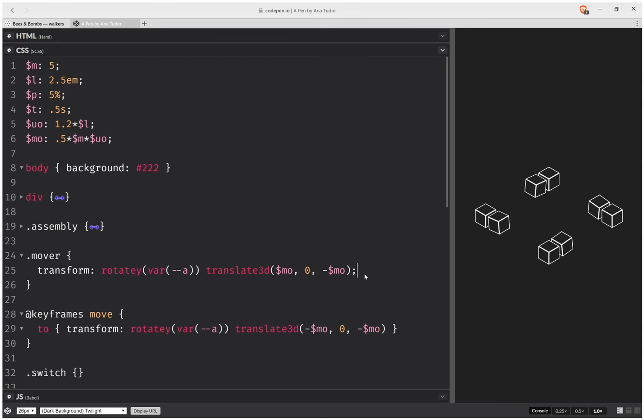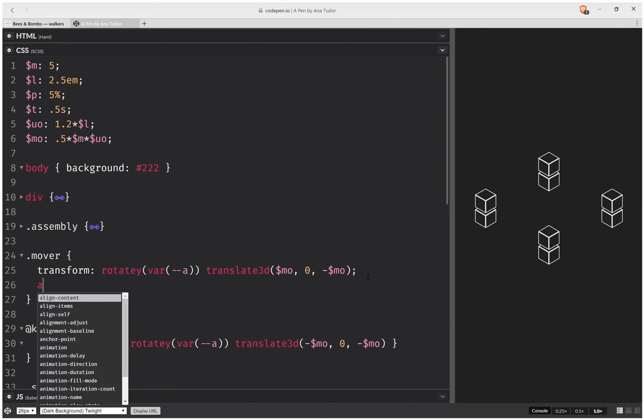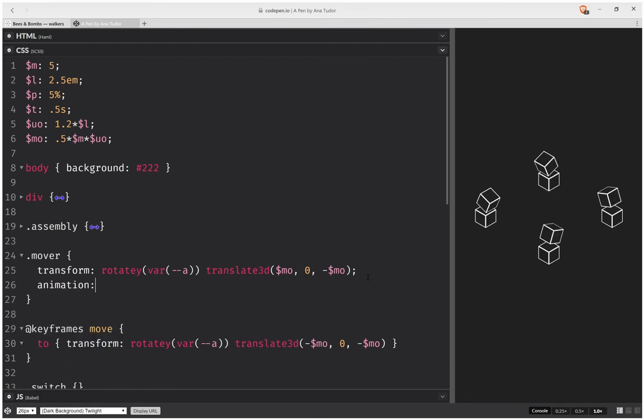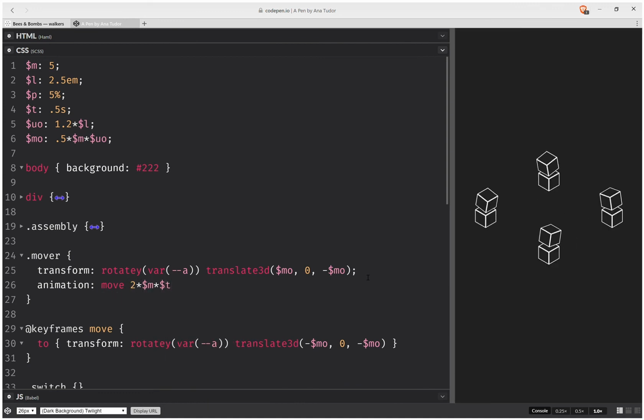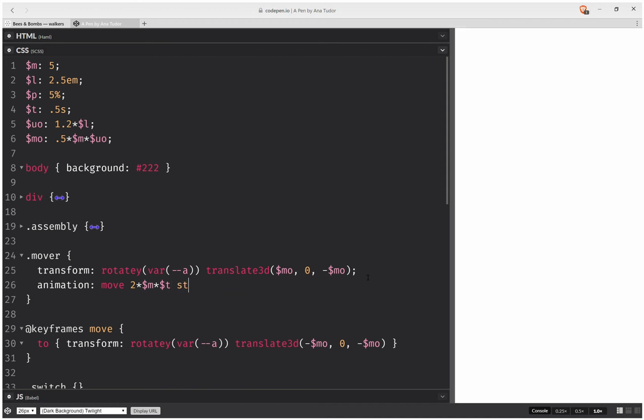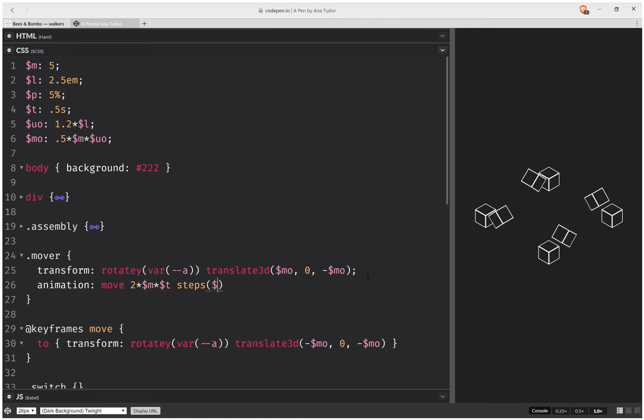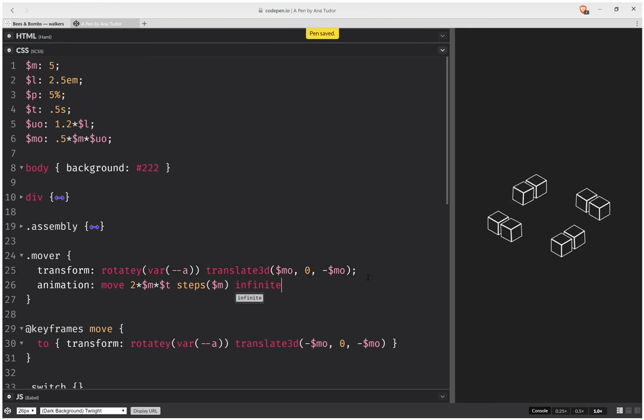And here I'm going to have an animation, and this animation is going to be move 2 times m times that base animation duration, and it's going to use a steps function, m and infinite. So this should be working.